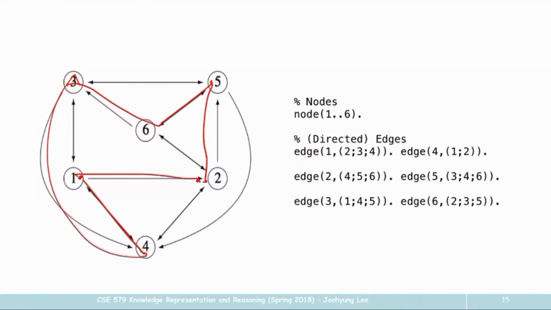How many solutions will there be? That's harder, right? You can find one easily, but how many? You have to count everything. Okay. So we are going to solve this problem, and now you can encode this graph in the language of Clingo. Here we actually use pooling just to make it a bit more succinct. If you don't like it, that's fine. You can just enumerate edge of 1, 2, 1, 3, 1, 4. Doesn't matter.